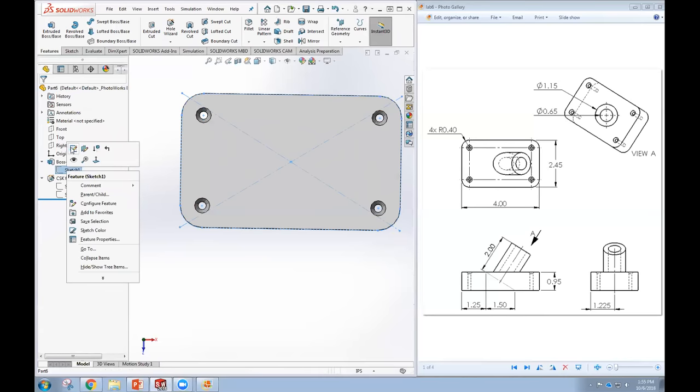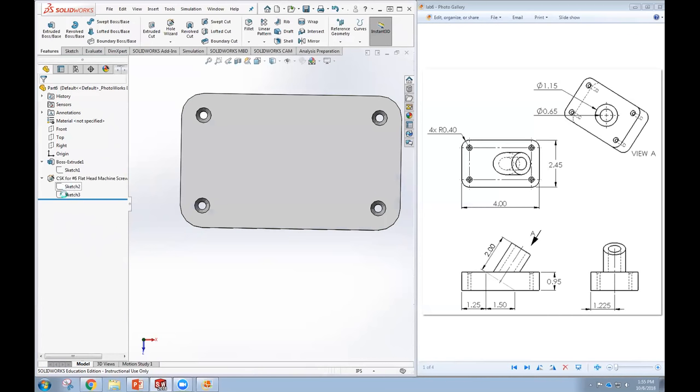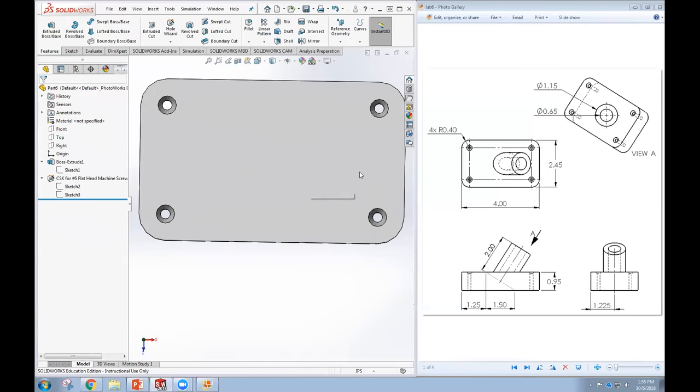Remember, when we created that fillet, it put a point where the center of the radius is. So that's why I don't have to go back in and redefine these, because they were just put on a point that was already defined. That makes sense.